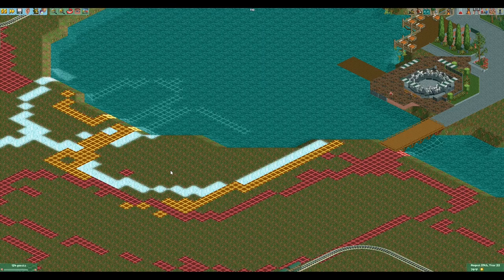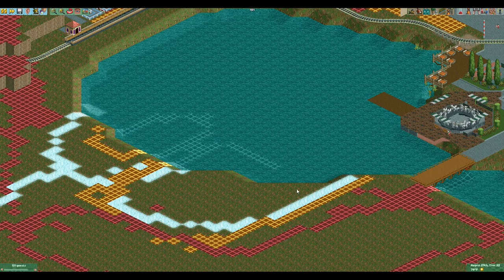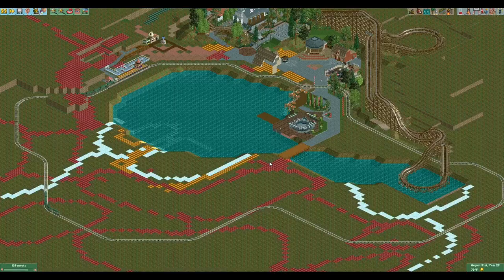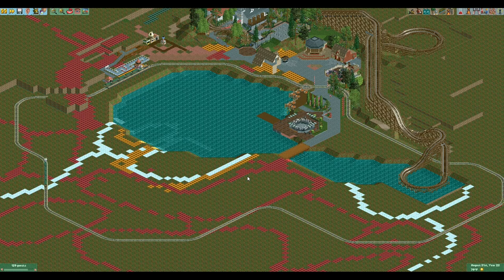And I want to put a splash battle in the water here, and kind of nestle it inside the harbor so we can do some cool theming and cool interaction perhaps through that whole thing. We'll probably have some kind of sailing boat recreation here where this yellow rectangle is. This will become the covered bridge at some point. Then we'll have some kind of Boston type buildings here. Maybe a dark ride. Seems like a dark ride might be appropriate for this area where we're going to be pretty building heavy. So we'll have that as well.